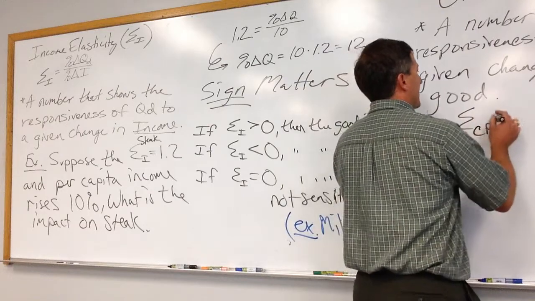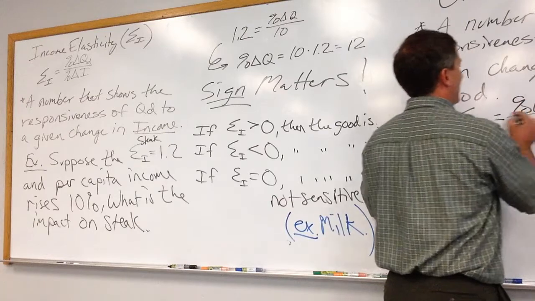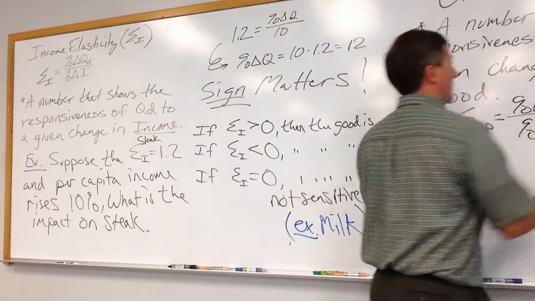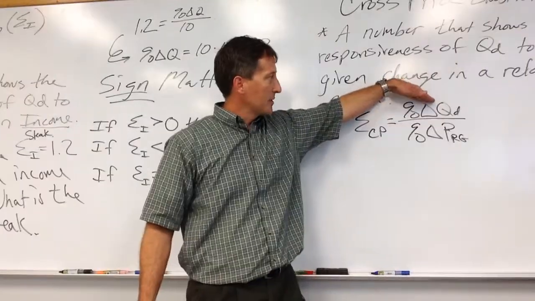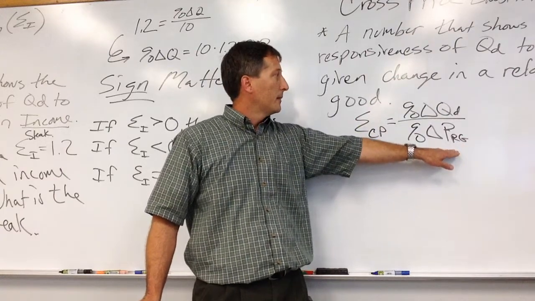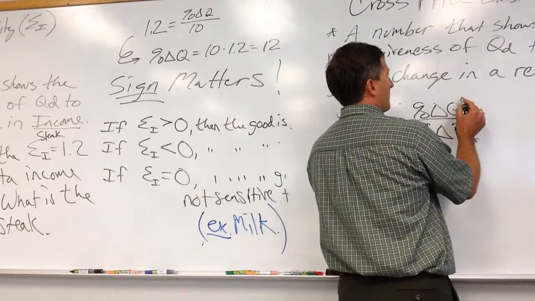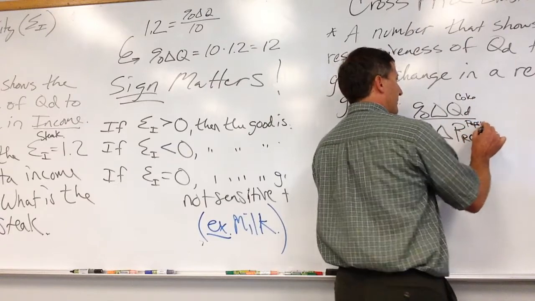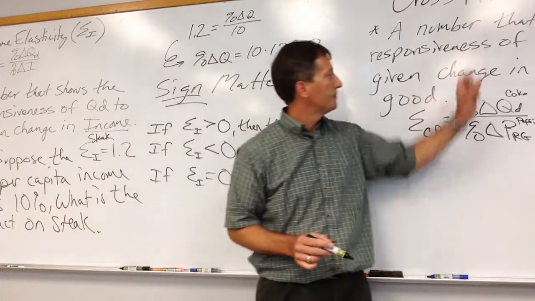That number is calculated, hold on tight, with another formula to remember. Looks awfully familiar, right? What's the percentage change in the quantity versus the price of a related good? With this definition, just to keep things similar, we might have the quantity of Coke versus the price of Pepsi, for example.